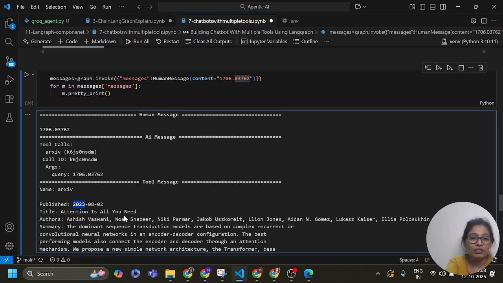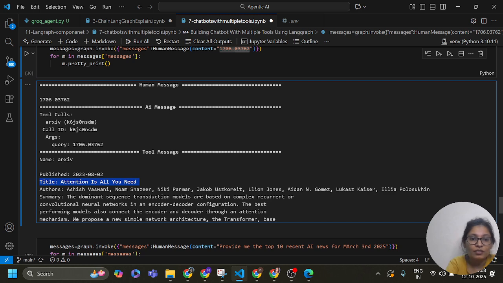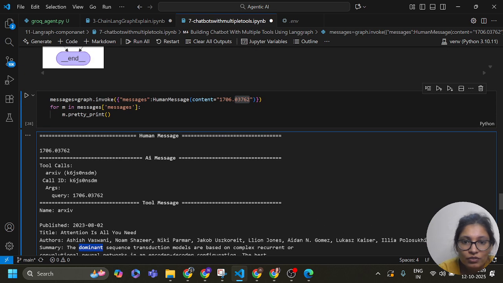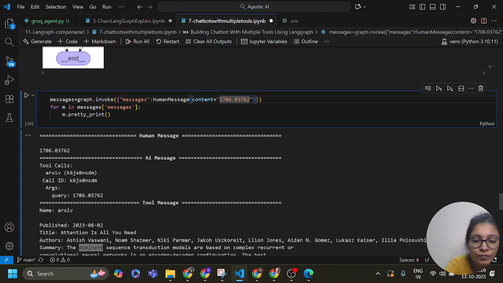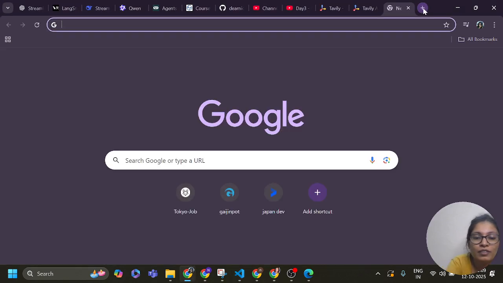What is the title of this file? Attention Is All You Need. These are the authors, Ashish Vaswani and others, and the summary: the dominant sequence transduction models are based on complex recurrent or convolutional neural networks in an encoder-decoder configuration. Here you need to copy it and paste it here.